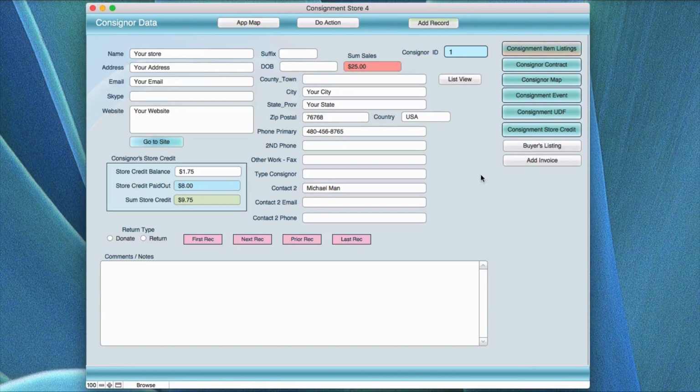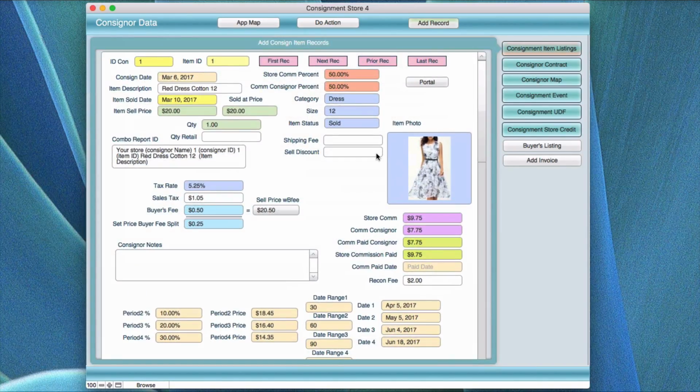In this video help, I'm going to start by talking a little bit about the consignment item and one thing I corrected. In the consignment screen, there was another field here that became redundant. The recon fee down in this place, and the recon fee again is where the consignor's item that he put in for sale, if there was a problem with it, and I mentioned it, say like there was a rip in the dress and it was corrected by professional sewing and it cost $2 in a recon fee for that to be sewn.